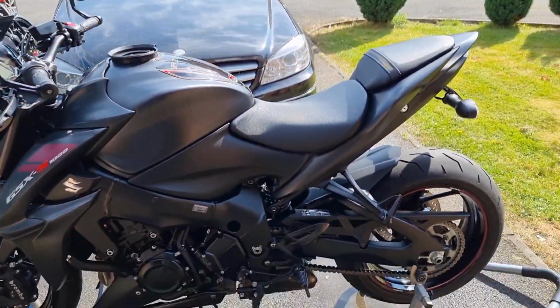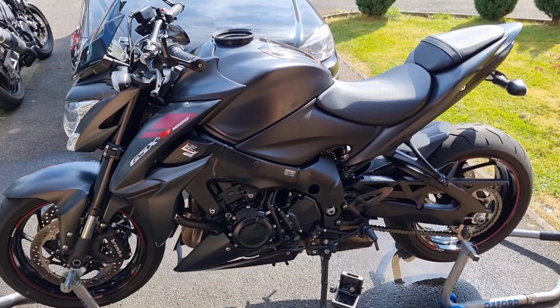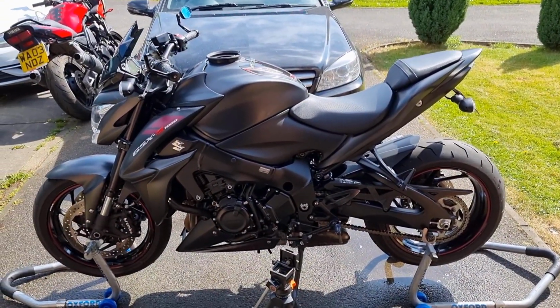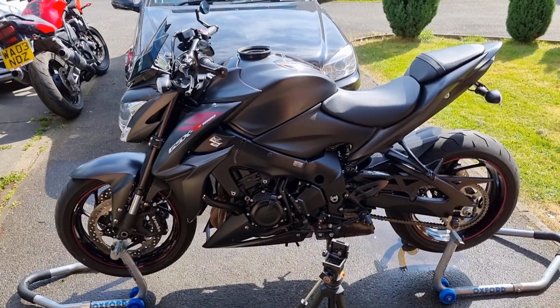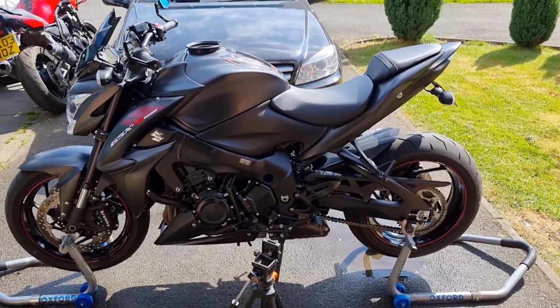So that's the bike cleaned, chain lubed, and I'll give it a quick once over. It's quite important to give your bike a clean, if you can, after you've ridden it, because you notice things. You notice tyre wear, stone chips, brake pad wear, loose nuts and bolts. So yeah, quite important.